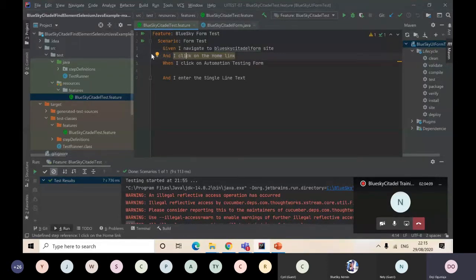As you can see, it's giving me this particular bulb. When I click on it, it's going to ask whether I want to create my step definition or all step definitions. I say yes, I want to create my step definition. It asks whether I want to create a new file or use the old step definition. For the sake of making it easy, let's use the old one that we've been using, and we click on that.